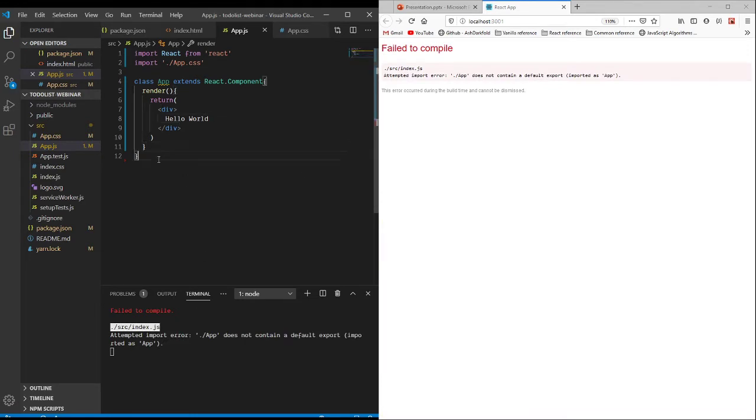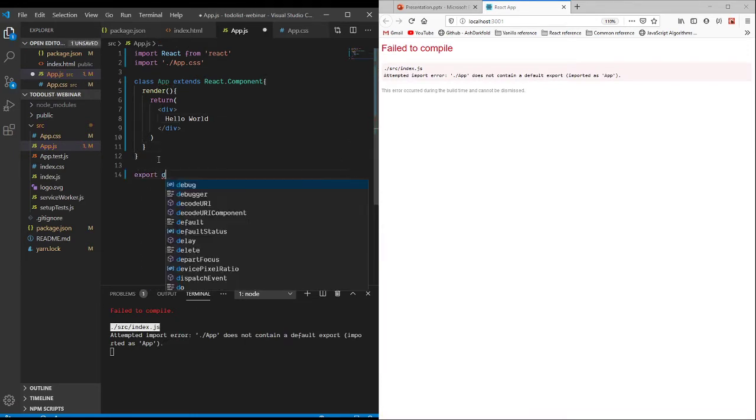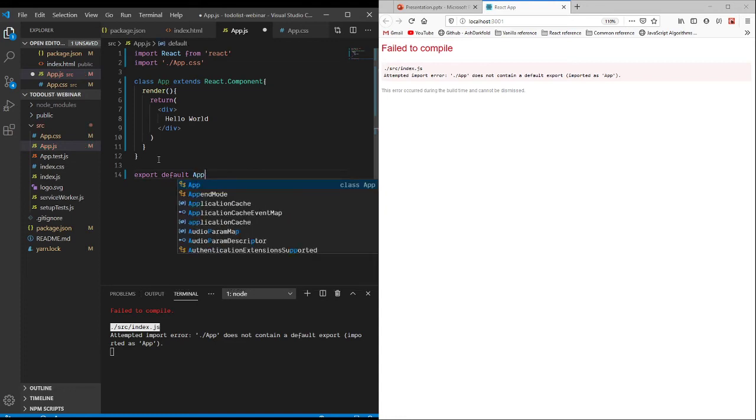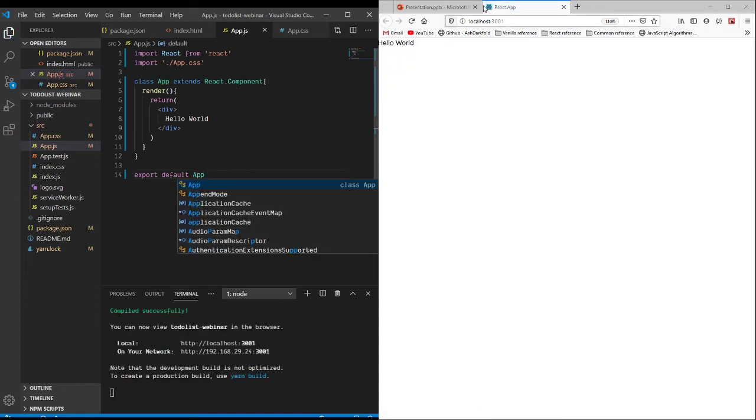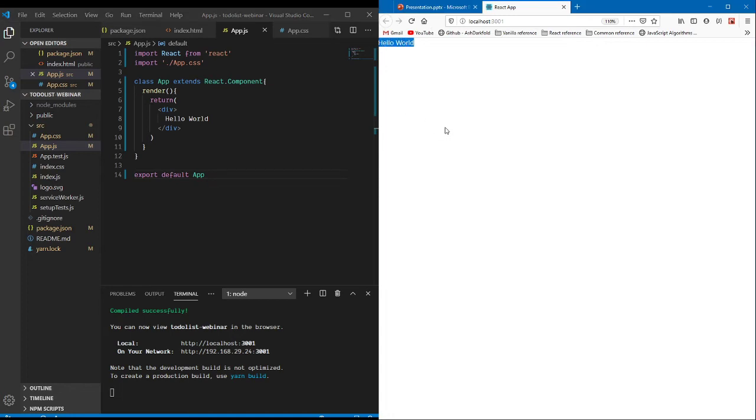Okay, we need to export the app component bit too. And as you can see, it shows hello world right here. I'm going to zoom in a bit so you can see it a whole lot better. And this is what it is. So it's still hot reloading, everything still works. It's good. So let's jump into the things that we're going to be discussing. I think this is enough for the setup.